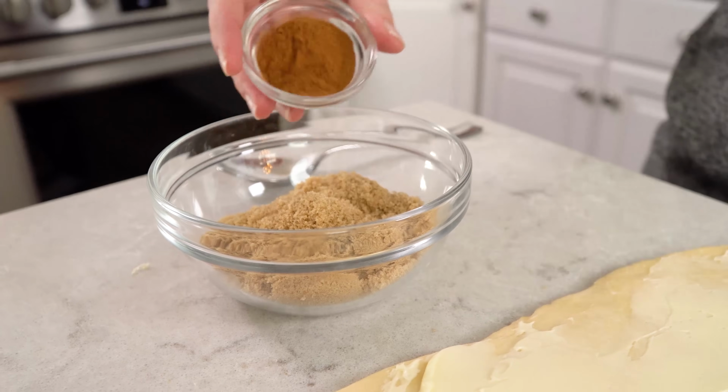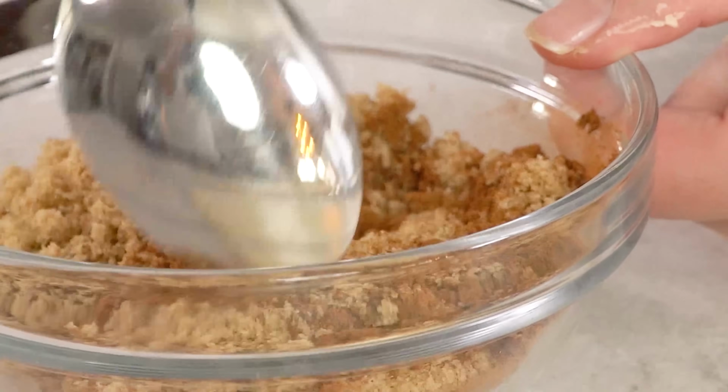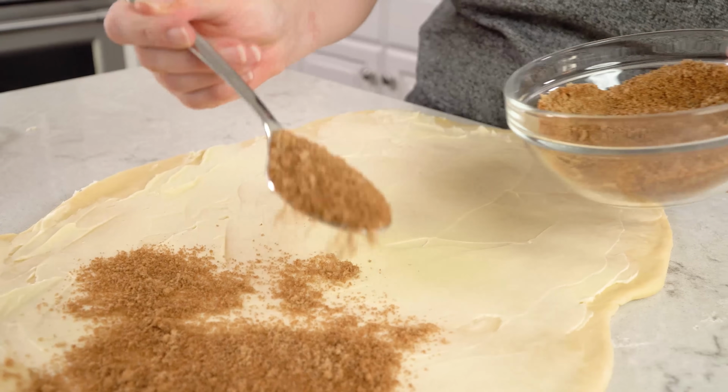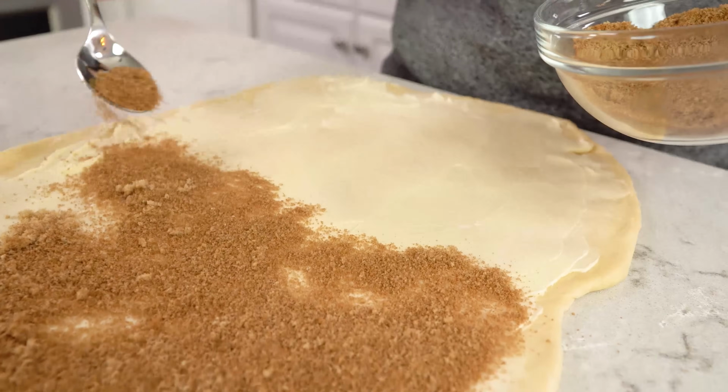Then you'll need 1/2 cup of brown sugar. You'll add a tablespoon of ground cinnamon to that and then stir it together. Then you'll take the cinnamon sugar mixture and sprinkle it over the dough. You want to cover the butter with a nice thick layer of the cinnamon sugar.